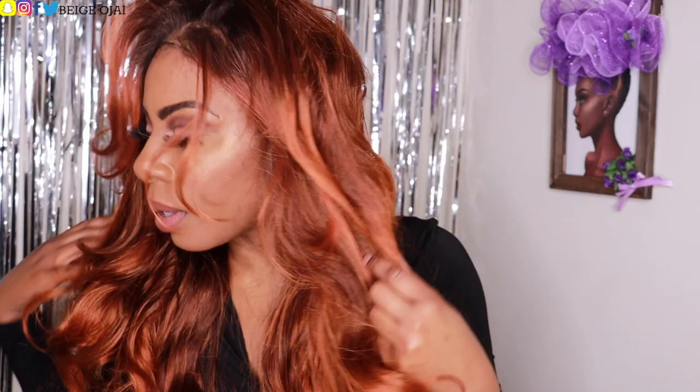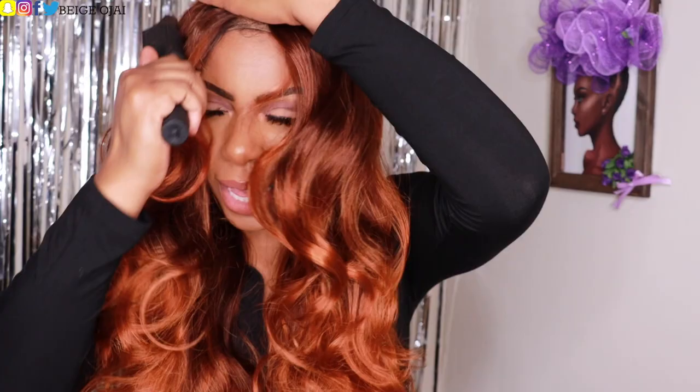But she is beautiful. Okay, I love this color. The flow of this wig, y'all. The cut, it is literally everything. The density, it is literally everything. And it's not even styled yet. Like, it's styled, but I have not styled her to my face shape. I mean, there is literally no extra work that you gotta do to her. Like, no extra cutting, which I'm surprised. This is a beautiful, beautiful wig.